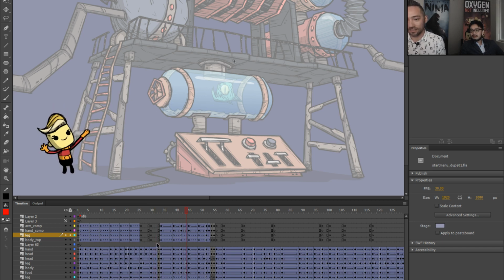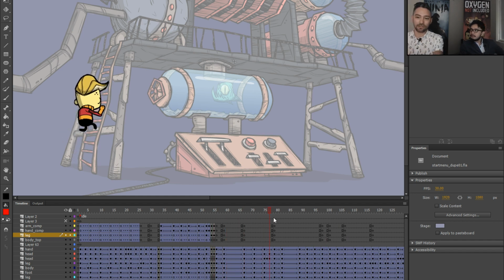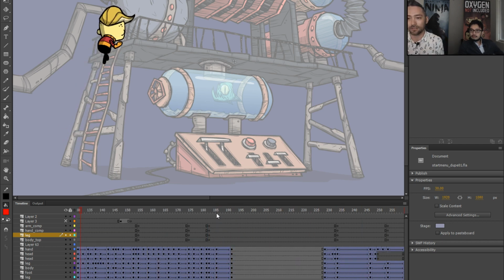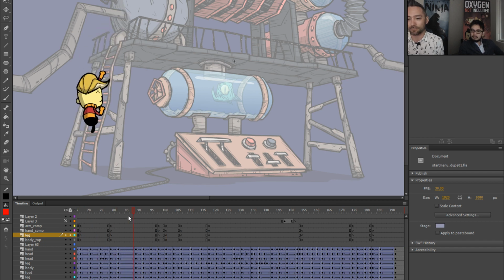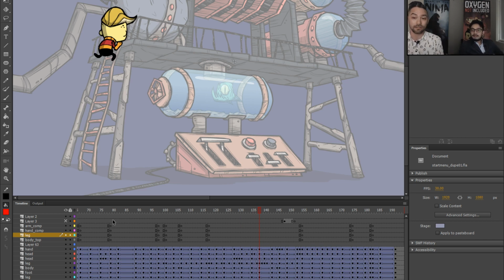A nice breakdown of things there. And then the ladder climb. My goal with this ladder climb, I should say, is that if you look at the ladder climb in game, it's straightforward, and it needs to be because you need to see where they're going, and the timing has to be kind of even. I wanted this to differentiate so that when people see it in the main menu, you never see this particular animation when they're climbing around. It gives it a little bit of personality, and it was an opportunity to put that in where we couldn't necessarily do that in game. I think that sticks in people's heads, and when you're playing the game, sometimes you think that's happening, but it's not.